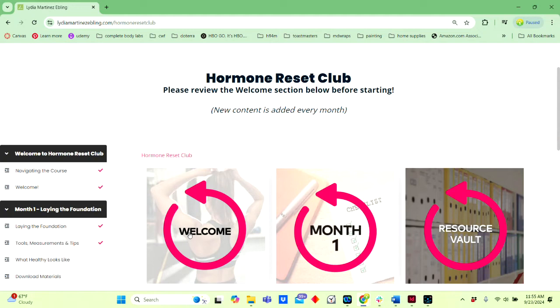You will notice that you have many lessons, many chapters at this level. You've got the welcome, which you must complete first before you can unlock month 1. You must complete month 1 to unlock month 2, but month 2 is not able to be unlocked until after 30 days from the date of purchase. That is so that you do not try to move ahead quickly.